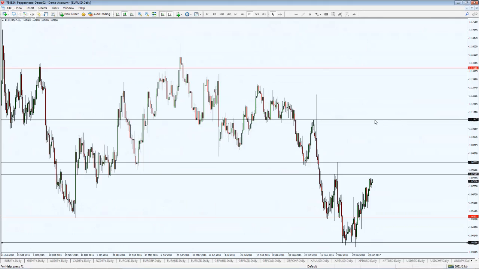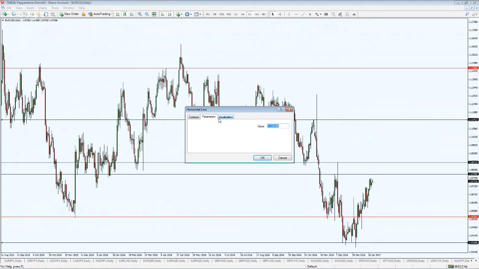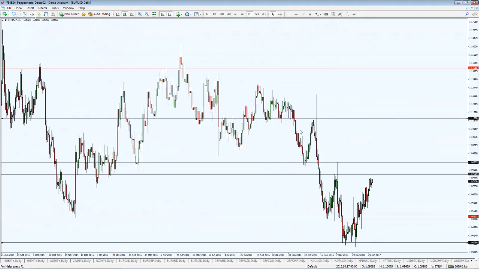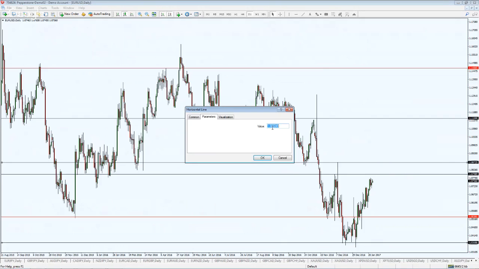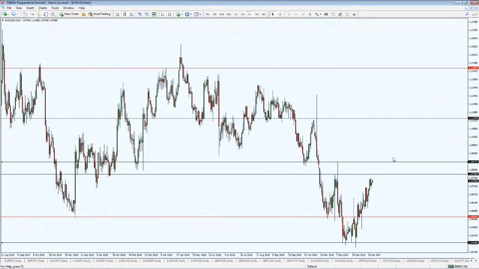So let me share with you an example. For example, this one right now, the level is 1.1141. Maybe I can change this to 50 and see how it looks. So 50, it's at the half, the midpoint. So this is something that you can adjust as well. Like this was 1.0872. Maybe we can change this to, I think, 75 would be a better fit.